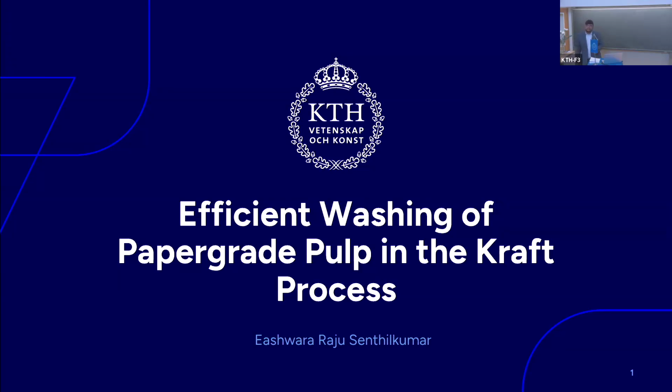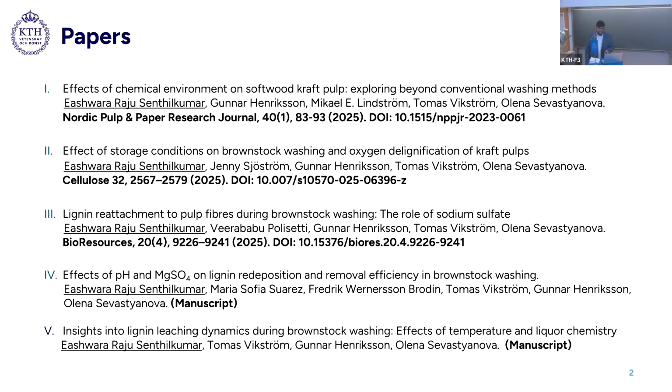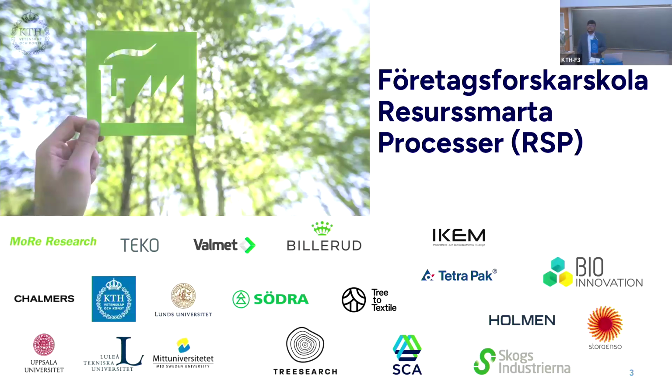Hello everyone, welcome to the PhD defense for my presentation titled Efficient Washing of Papergrade Pulp in the Kraft Process. The thesis summarizes 5 papers, out of which 3 are published and 2 are ready to be submitted. The PhD project is part of an industrial graduate school called Resource Smart Process, which is collaborated with industries, academia, and other agencies.